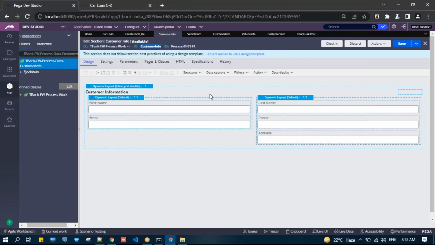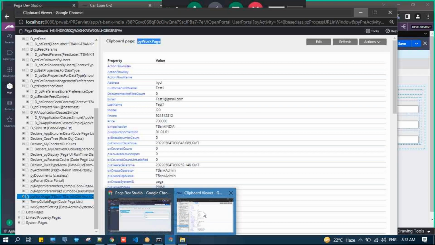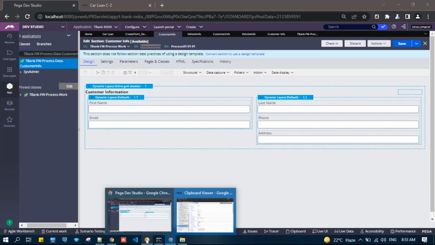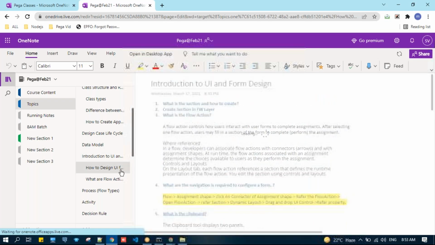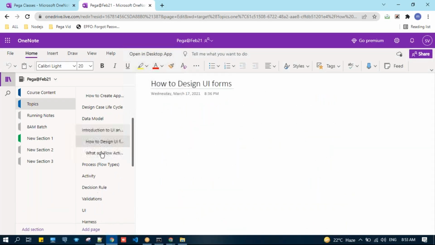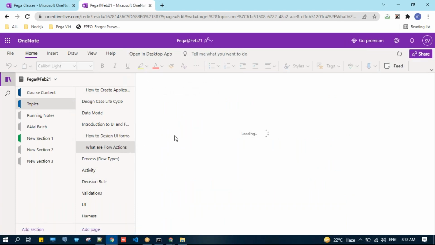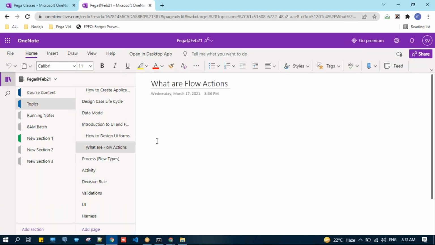Okay, so now I'm going to create activities. The activity is a rule, but it's a different concept. Let's go here. This data is not yet added.